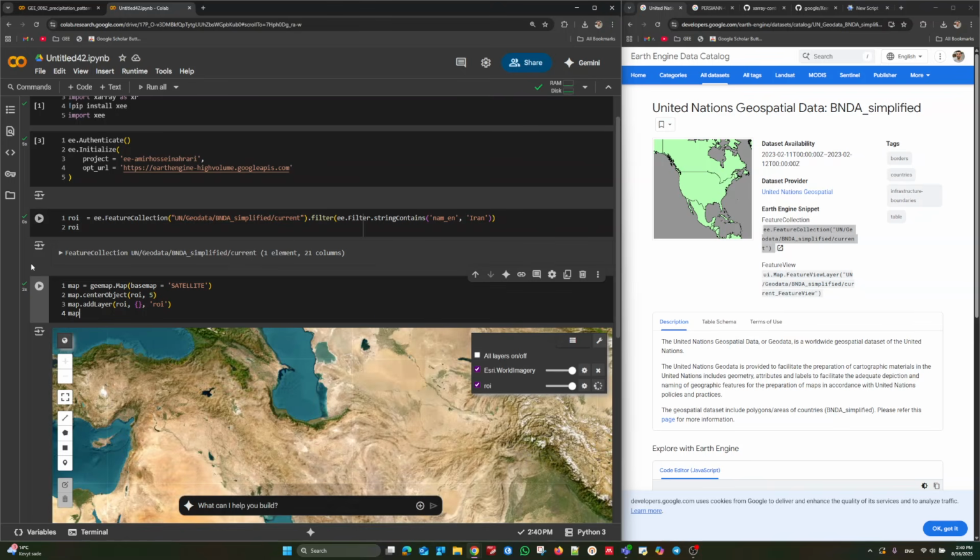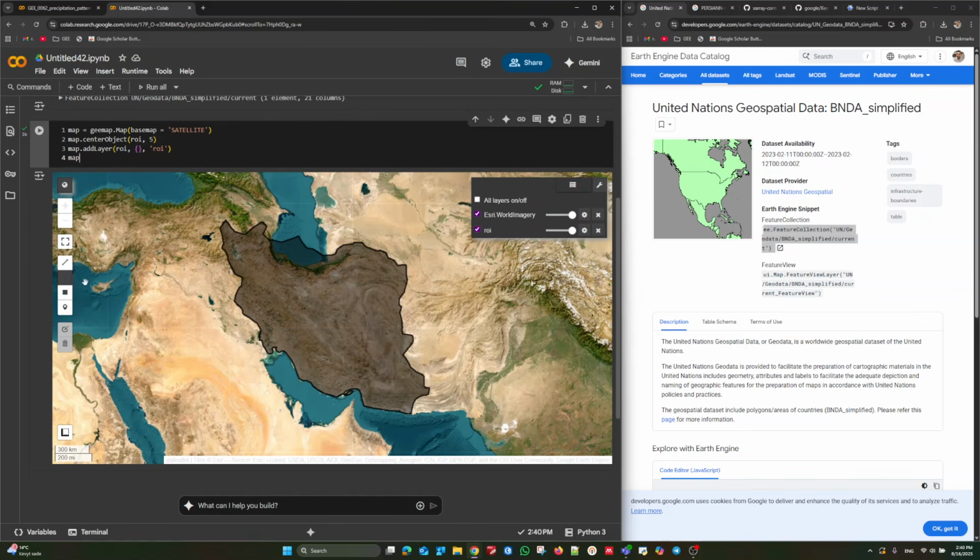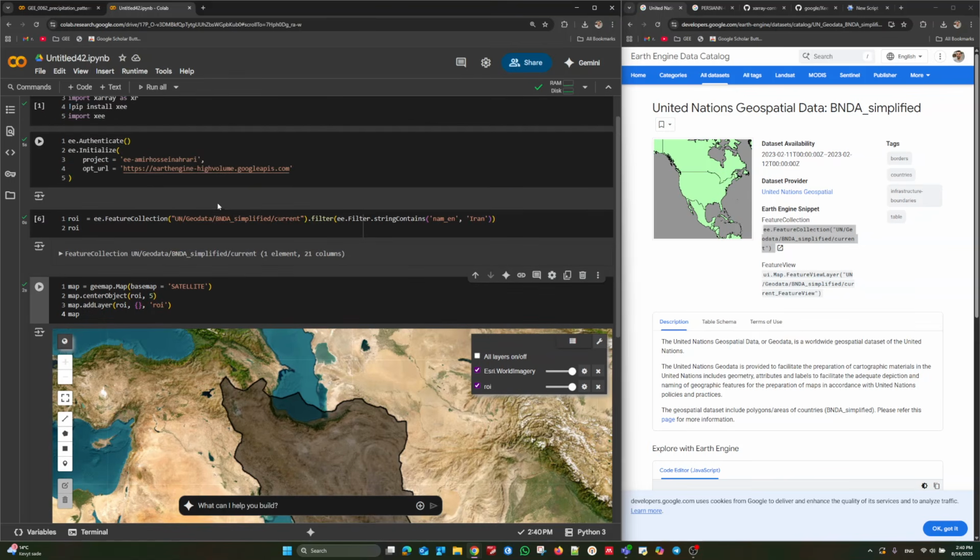Code is running, focused on the Iran location, and now you can see the polygon extracted from the United Nations geospatial data. As we want to use this data to clip the rest of the satellite data that will be available in the next step, I need to convert it into a geometry structure, no longer a feature collection.